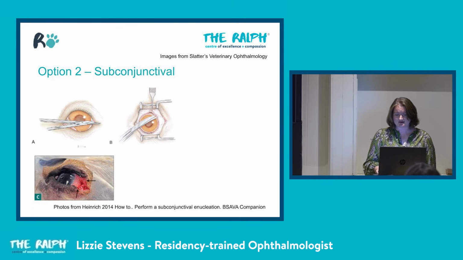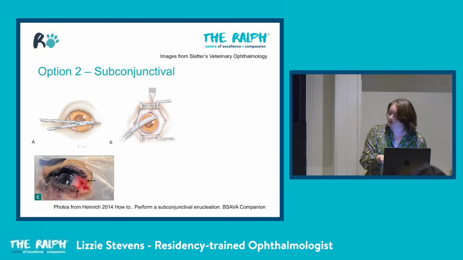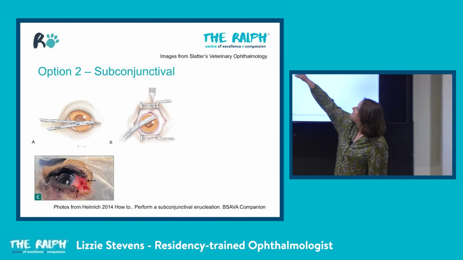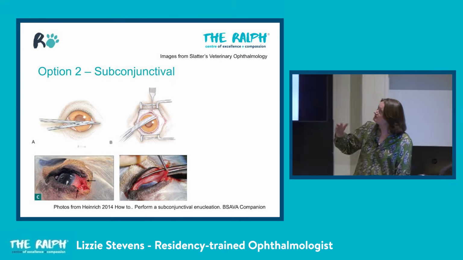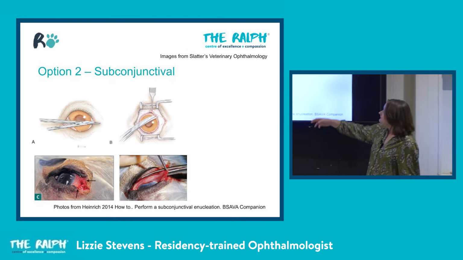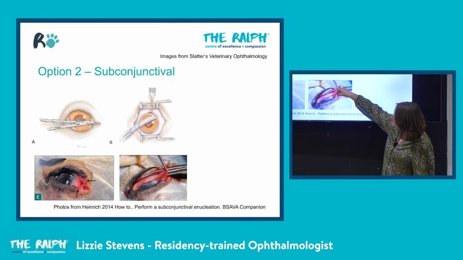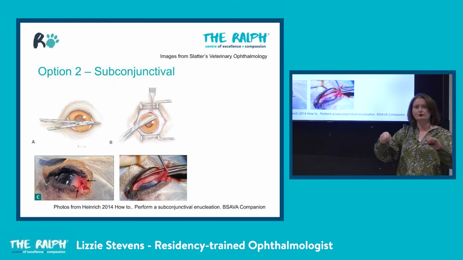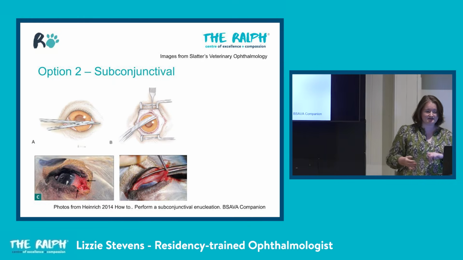And that gives you really good access to make a little snip through your conjunctiva and start to blunt dissect underneath. Now, these images from Slatter show you going really, really close to the limbus, just here. But actually what you want to do is go 5 or 6 millimeters back, because if you blunt dissect here and make your incision here, this gives you a really nice tag to hold on to, so you can cling on to that while you continue to blunt dissect around.